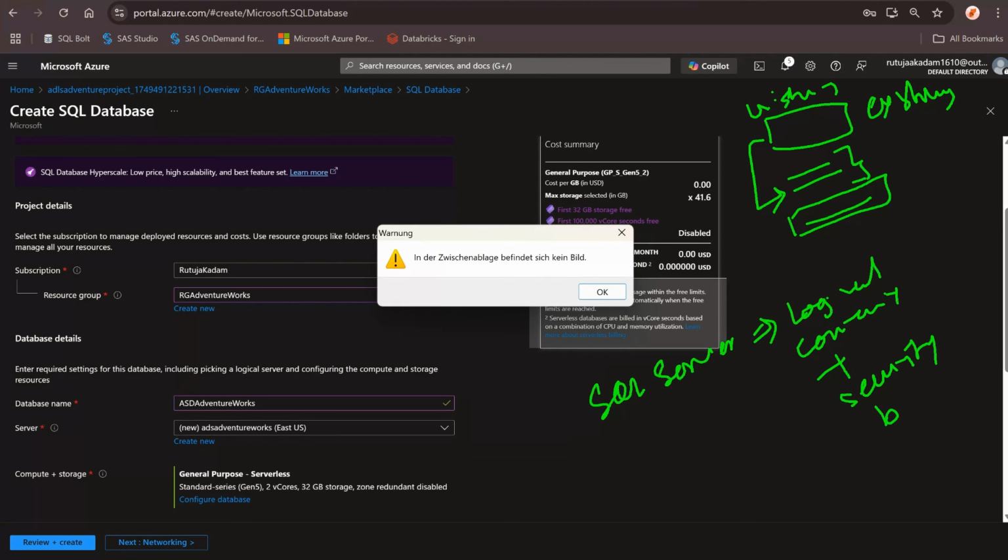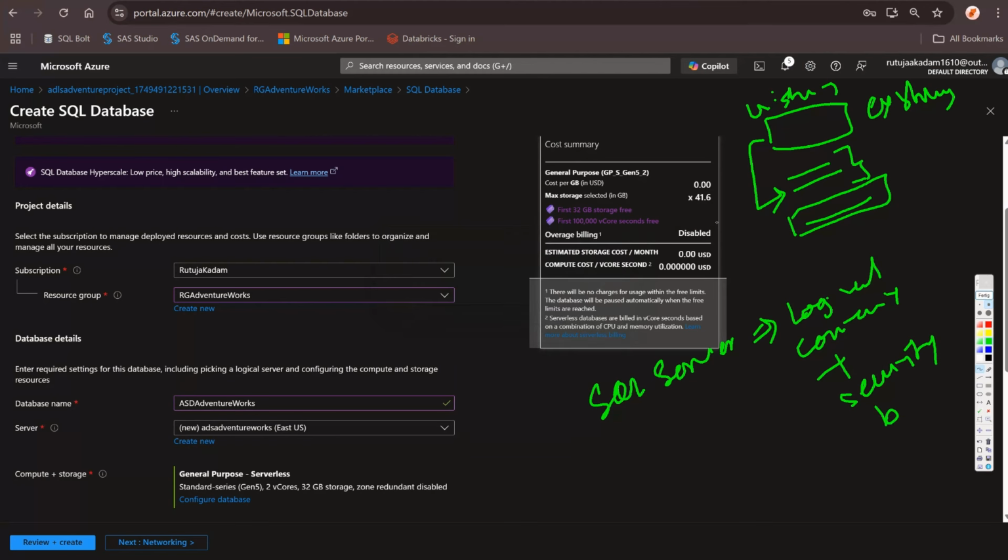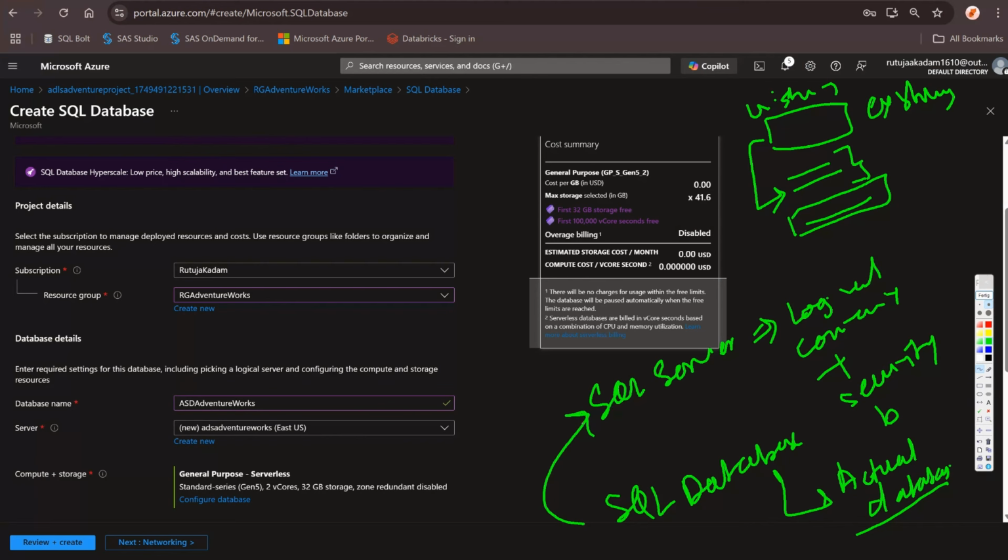And under that, we have this SQL database, which is nothing but the actual database of our data. That will get managed by this SQL server.